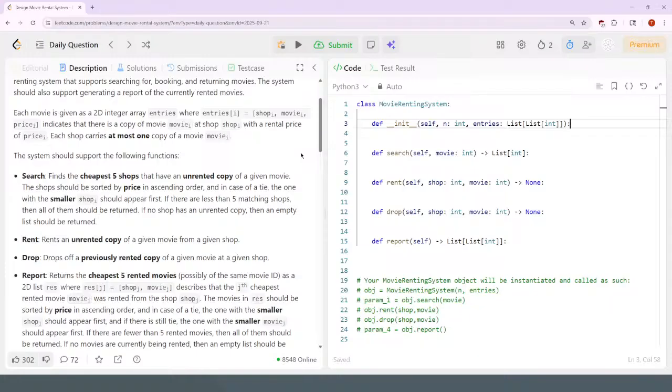The fact that whenever you rent an uncopied movie, of a unrented copy of a given movie from a given shop.